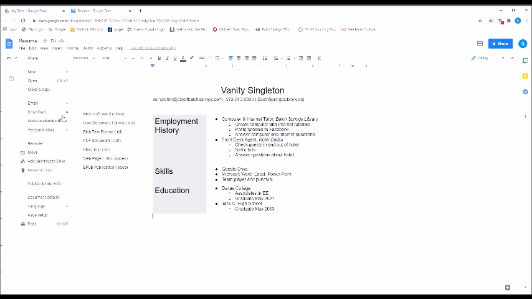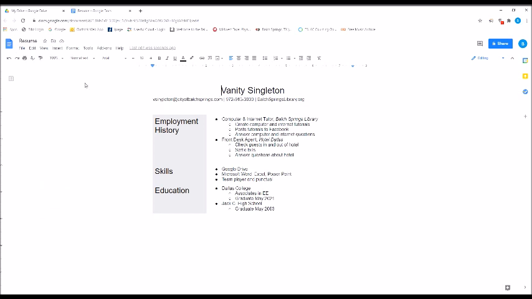And then you can download it. For resumes, you can download it as a Microsoft Word file, if you like. I always recommend for resumes downloading as a PDF. If you're needing to send it out to jobs or attach it to job applications, you'd want to attach a PDF version of your resume.